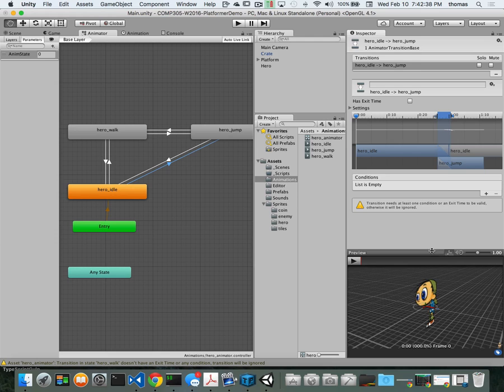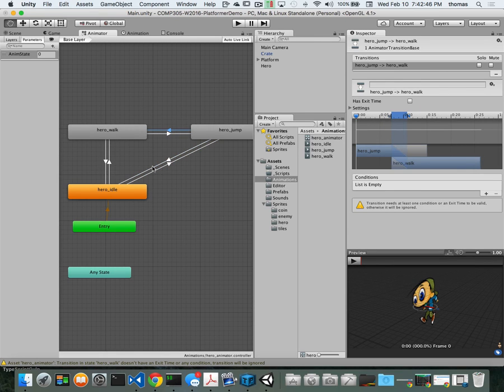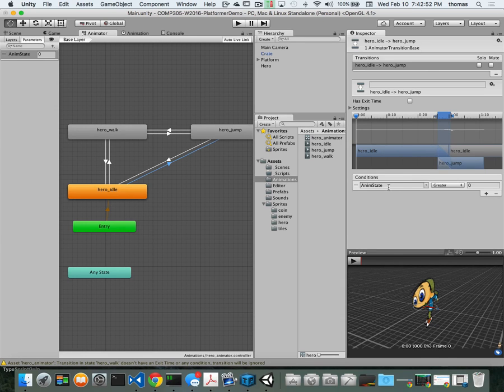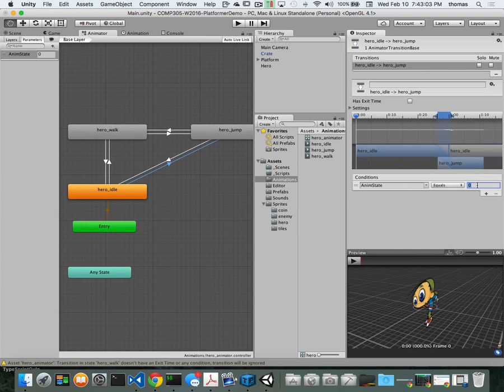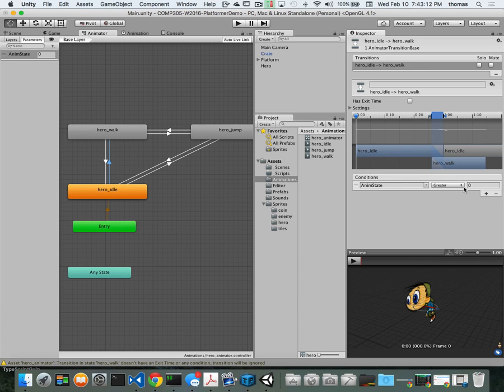Let's bring down this preview here for a second. Notice the conditions, and I'm clicking on this arrow to indicate the condition. Take a look. I can click on each arrow, and each can have a condition, right? So here it is. If my anim state, let's click this little button here. Not greater than, it has to be equals, right? If my anim state equals 2, I'm checking hero jump, it's got to be 2. Then I change to hero jump. If my anim state is equal to 1, then I go to hero walk, right?